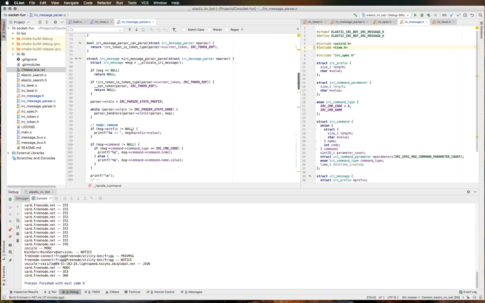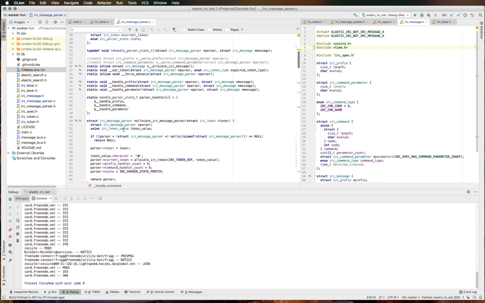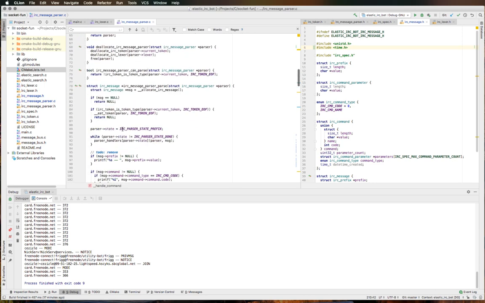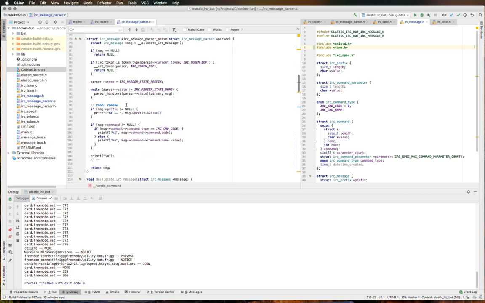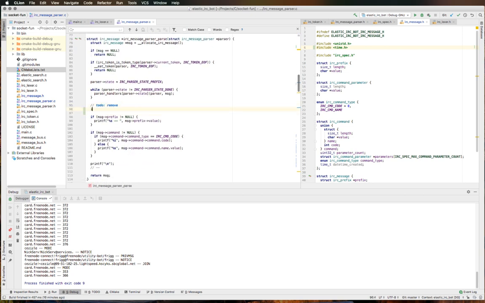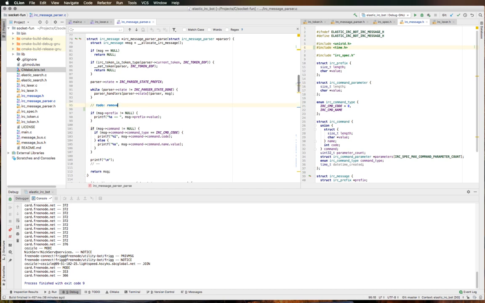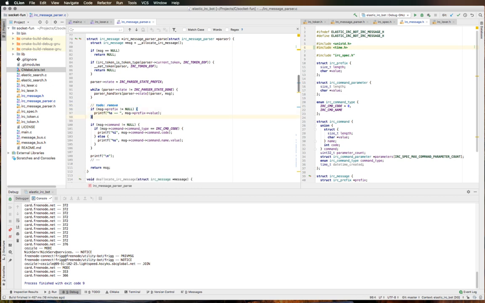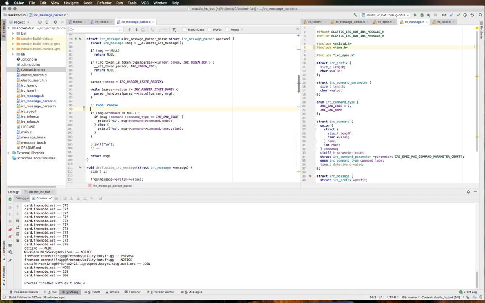Let's actually format our output a little bit more, so that we can get a clearer picture of what's going on as far as testing is concerned. Okay, so the prefix is optional.